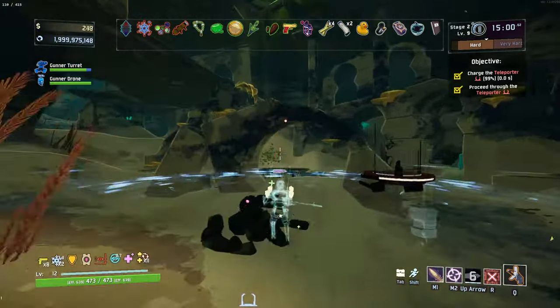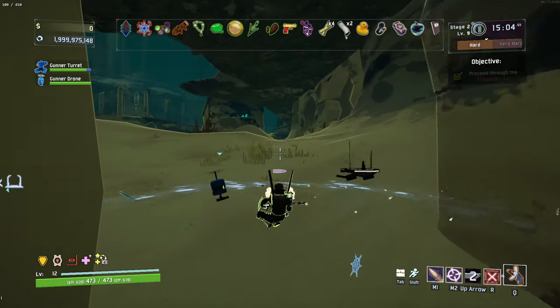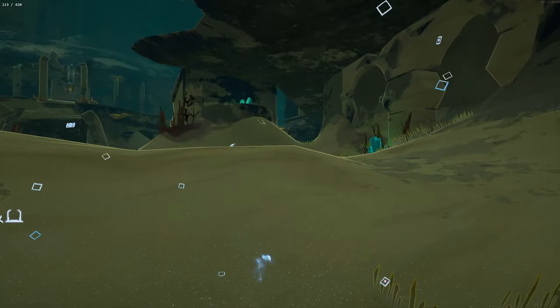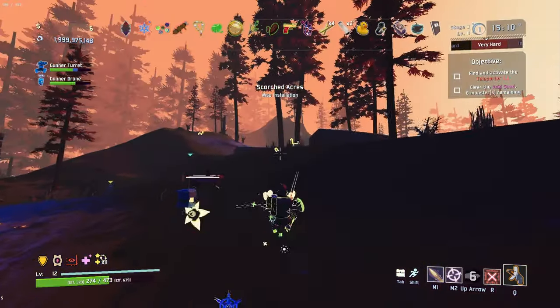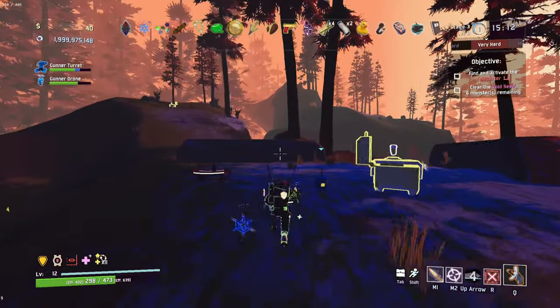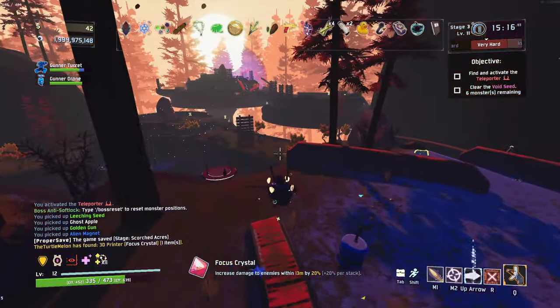Right, cool. We're through. Good first few floors. I mean, legendaries, we've got three of them so far. That's not that usual for stage two, or stage three now, should I say. Wow, you got wrecked, turret. Mocha there could be kind of good. What's this? Focus crystal, eh. Probably not the best for us.